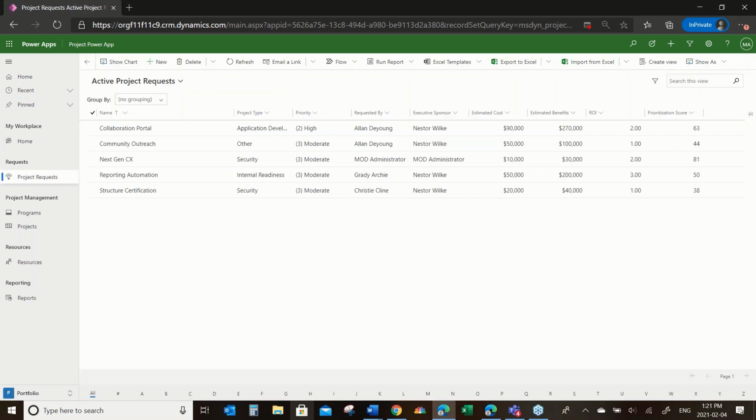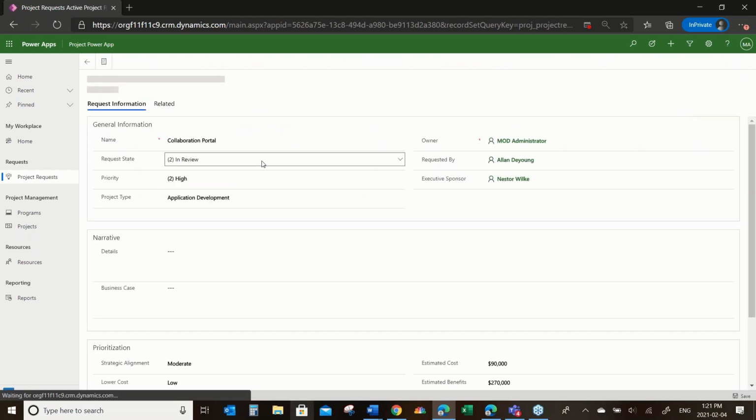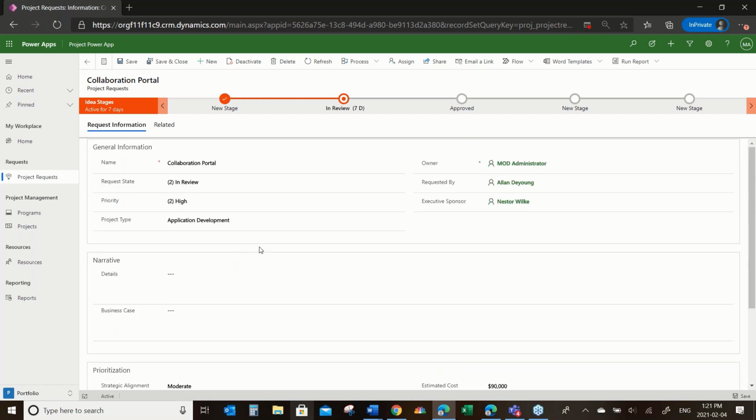So we have this concept, they included this idea of project requests, so we can create a form here where we can come in and capture information about a request, apply a workflow or an approval process to that using Power Automate, and drive that through to the point where it then becomes a project. So we have this nice UI here that we can extend and configure to work and capture the data that you need to capture.